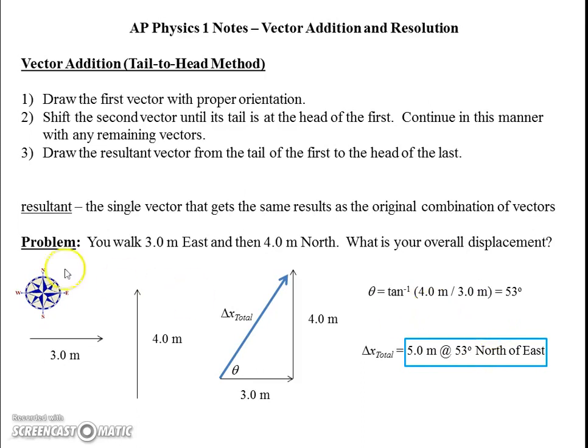Why is it 53 degrees north of east? Well, imagine a person standing here and they're facing directly east. To walk along the blue path, they would turn themselves from east towards north 53 degrees. They'd face east and turn 53 degrees away from east in the north direction. So we call that 53 degrees north of east. And this forms the whole magnitude and direction for the answer.